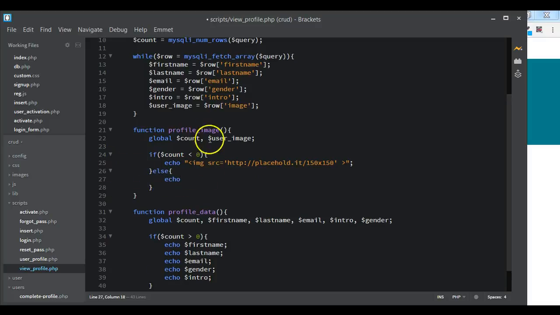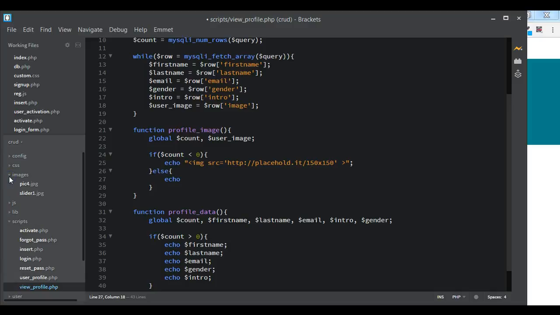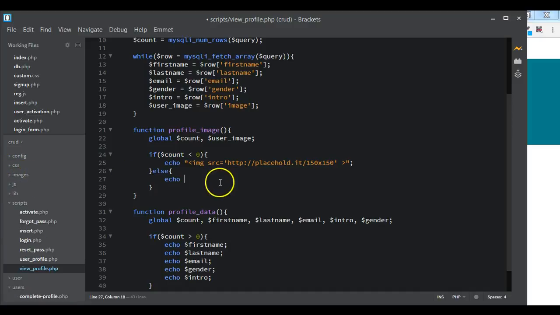But we are not just going to use user_image, because we saw that it just displayed the name of the image. We need to add the image tag, then go into this images folder to get the image. Remember when we were adding the image to the database, we created a temporal location. Now whenever a new profile picture is added to the database, it will be added also into this images folder. So here we're going to just display the image.